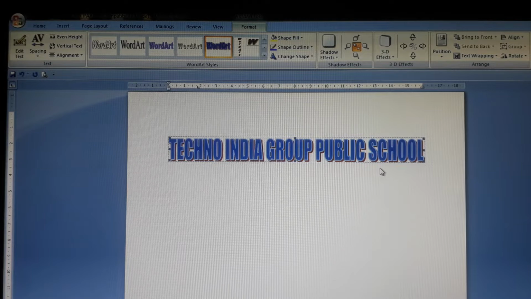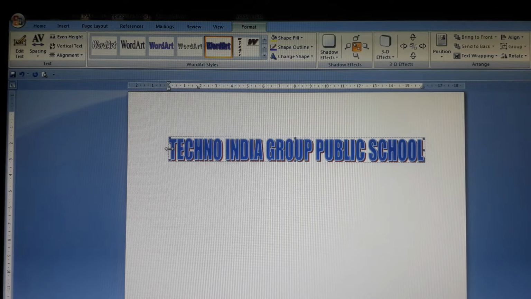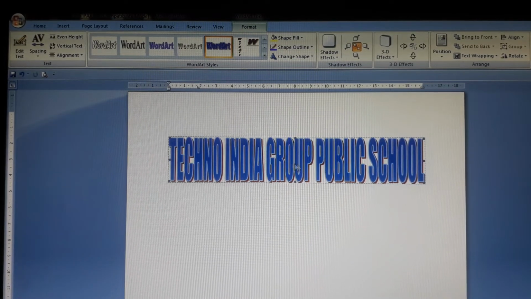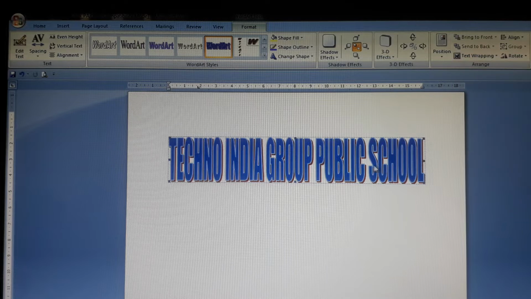Here you will see 8 fill handles, 3 on the left hand side, 2 on top and bottom and 3 on the right side. So using these fill handles you can increase or decrease the size of the text. Now the first thing I want all of you to do after inserting the text is go to the text wrapping feature, because if you want to move this text into different positions you cannot move it. Now see, I am trying to move it into a different position. I cannot move this text.